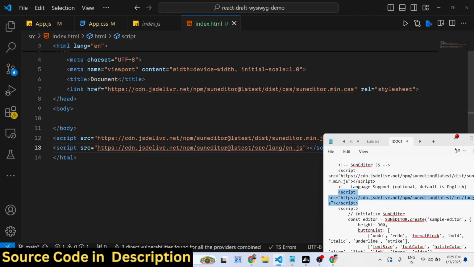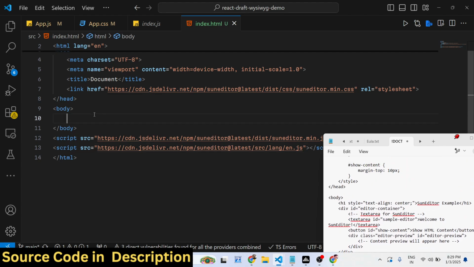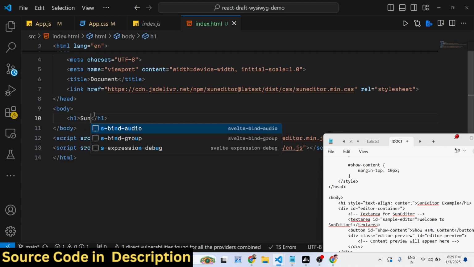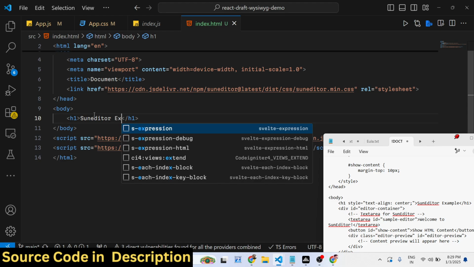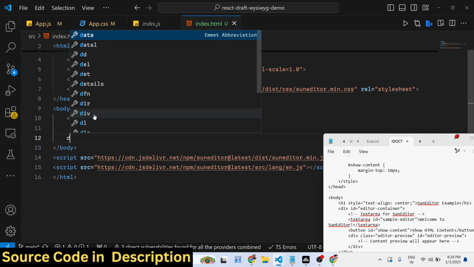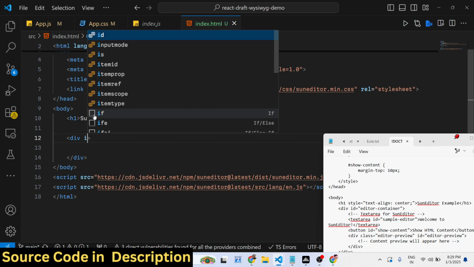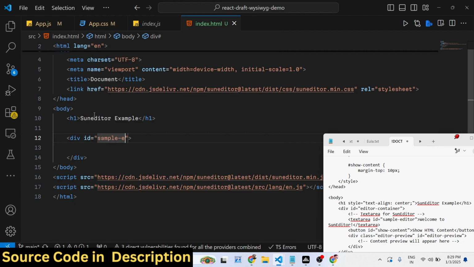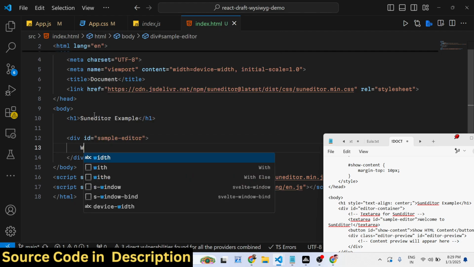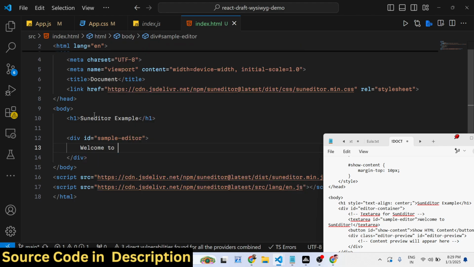Now inside the body, we will give an h1 tag that says Sun Editor example, and then we will have a simple div tag where I will give an ID of sample editor, and here we will simply say welcome to sun editor.